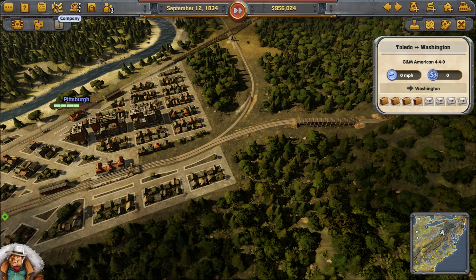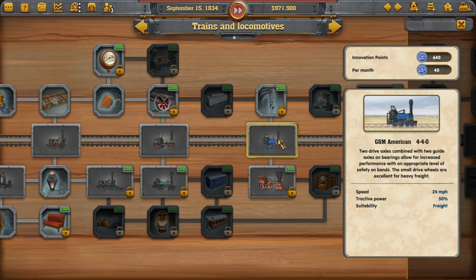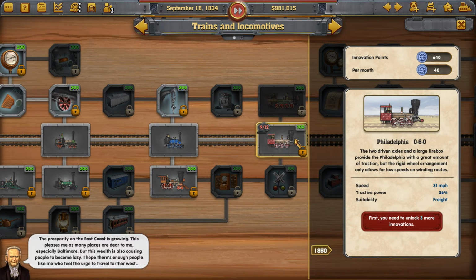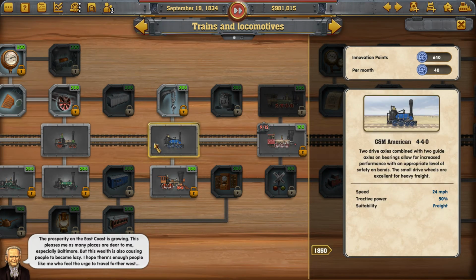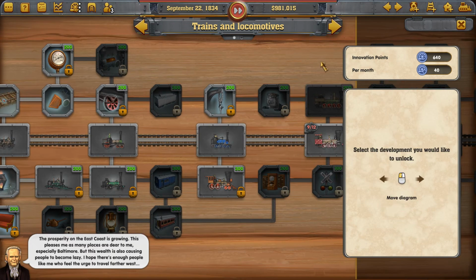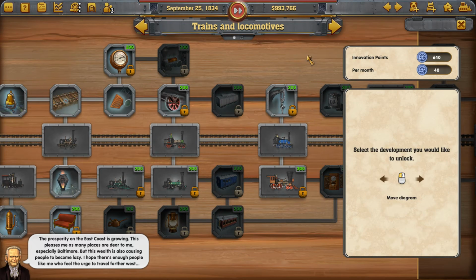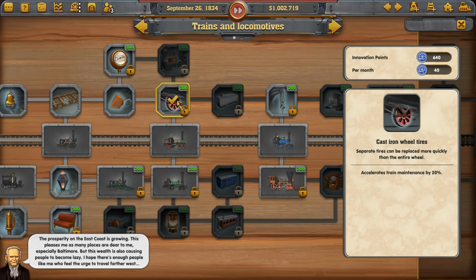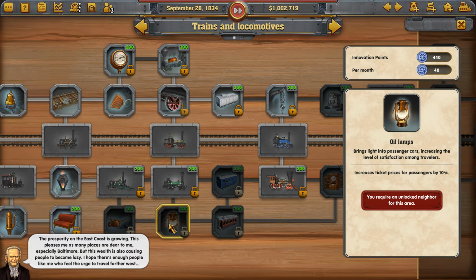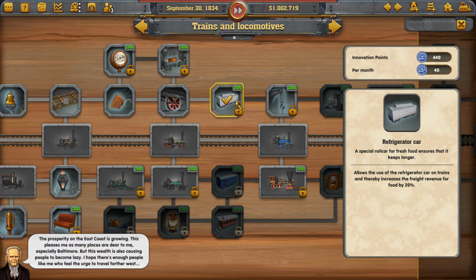Oh, and that's the other thing. I hope you don't mind, I went into the research station and unlocked the G&M American 50% traction power. I think that is one of the most advanced things that we can unlock in terms of traction power in this era. So we will definitely be coming into that. But this also costs 640 innovation points. We're just going to go ahead and unlock a couple of these. I hope there will be enough people like me who feel the urge to travel farther west.